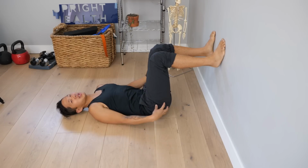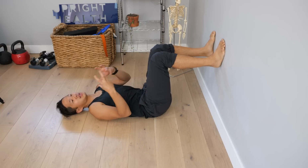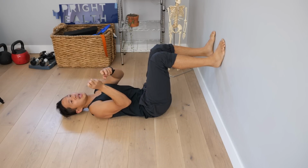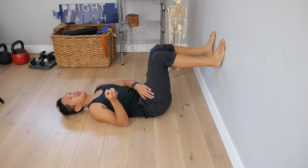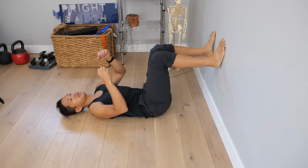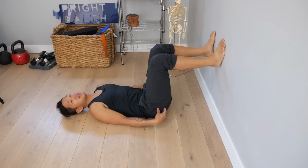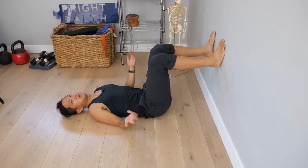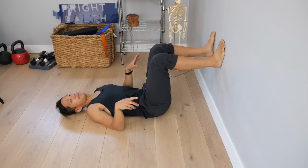Okay, now we're gonna focus on the glutes and the deep hip rotators. This network of muscles can really bind you up, especially because the smaller deep hip rotators can get locked into positions and you never figure out how to unlock them, so your pelvis just gets stuck in that same position all day. And if it's asymmetrical, which it basically always is on people, you end up with a pelvic rotation. So what we're gonna do is just slide up near a wall, okay?